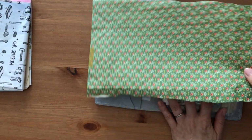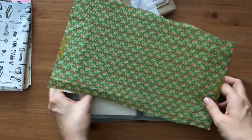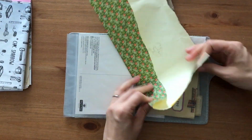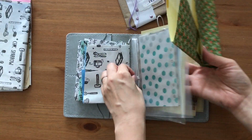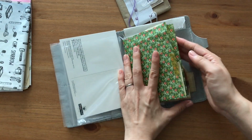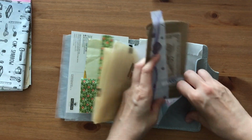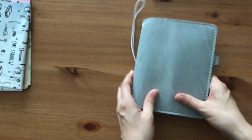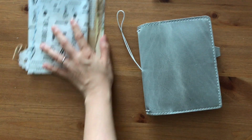I've hoarded this for so long, but it's so pretty that I cannot just throw it away. Let's see here. Let's fold this up here. There's another set. There we go. There's another set of elastic right here, so I'll do that. I'm doing it really carefree. I'm not making sure that all the edges are lined up straight or anything like that. But let's put that there. And already it's getting quite nice and full. It's a lot cleaner and a lot better than what I had here previously with this huge stack of papers.